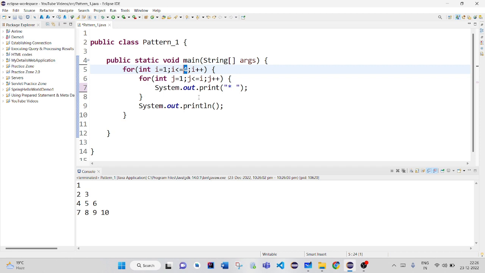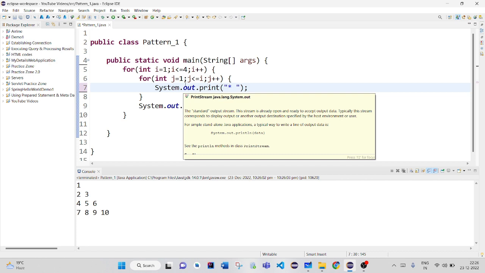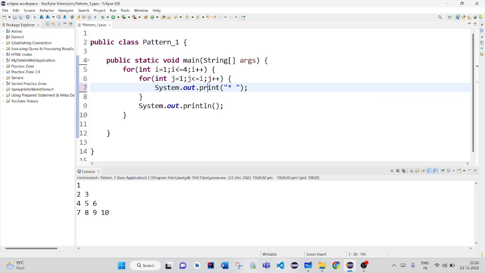So we are using 4 rows. One more thing, if you want to take the number of rows from the user, then you can initialize a variable, and you can ask the user to put the value, and you can use that instead of 4. Okay, that you can do.